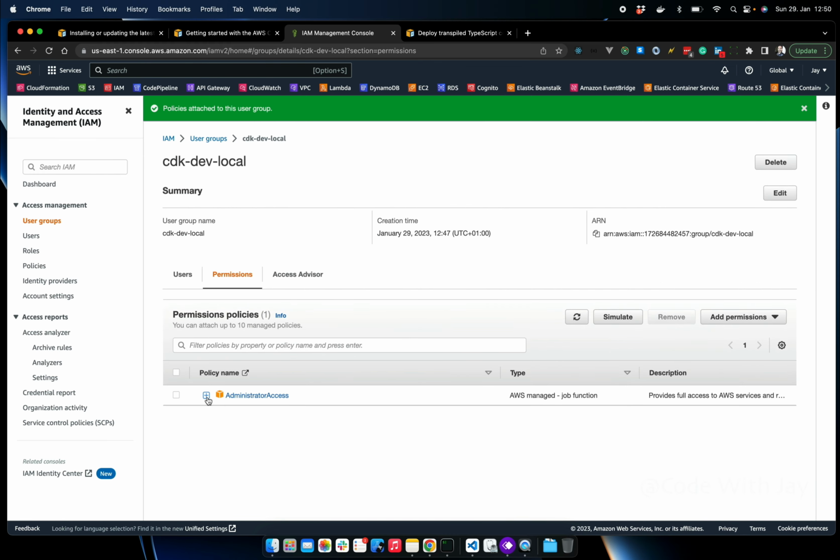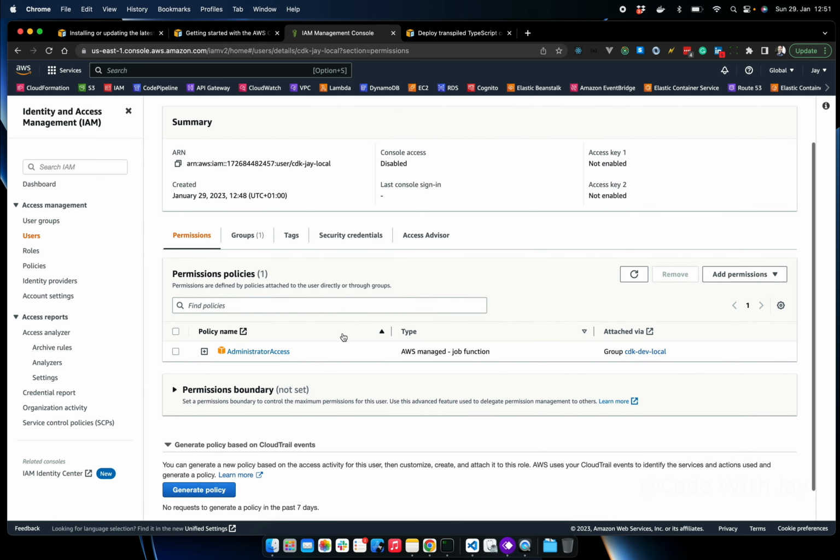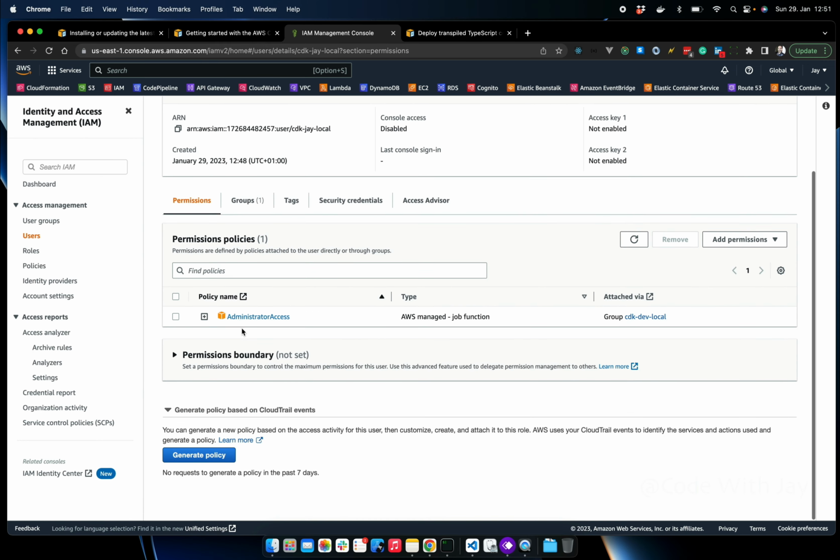It is not necessary to have the administrator access, but we can customize these specific rules depending on the IAM user. I don't want to make it too complicated in the very first stage, because in the later stage of this series, we are going to deep dive on the infrastructure side also, where I'm going to show you how we can assign some kind of rules and specific permissions and policies. So at least your account is safe and you can perform certain tasks which are going to be applied for specific operations. That is, we are going to cover it. All right, so now our user group is ready with the permission, and you can see in the users also, whatever users are assigned to this group, they can access this specific policy.